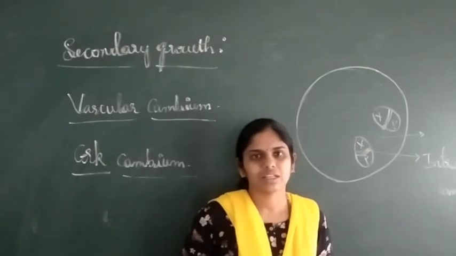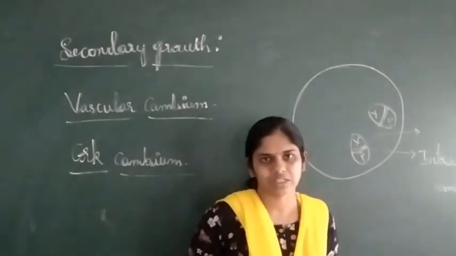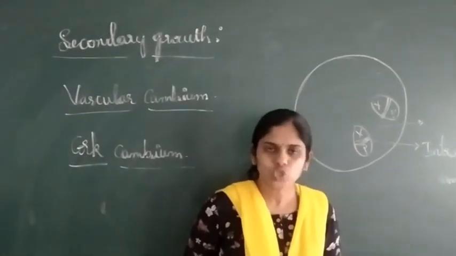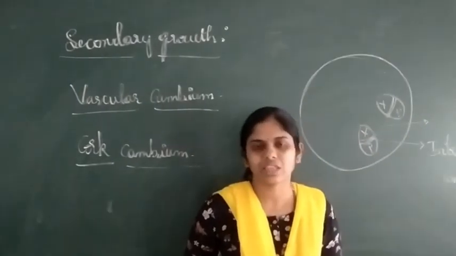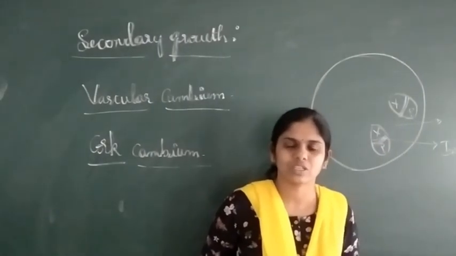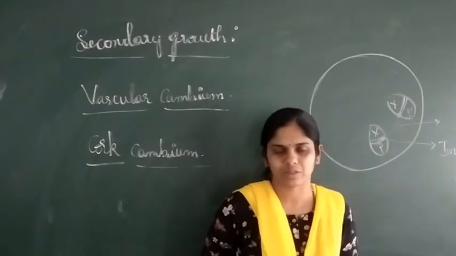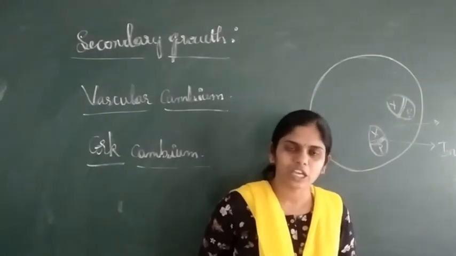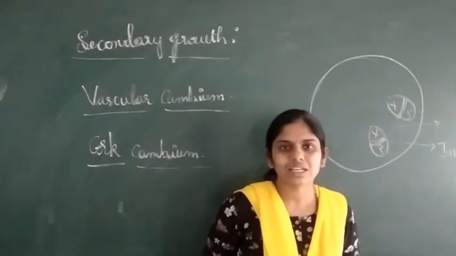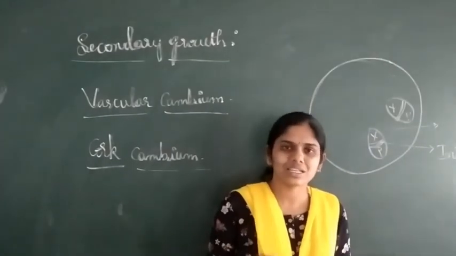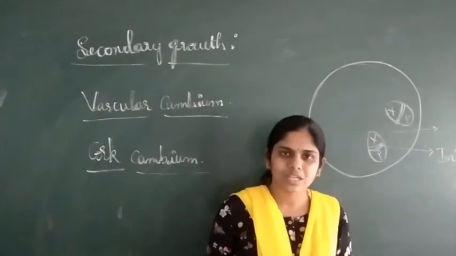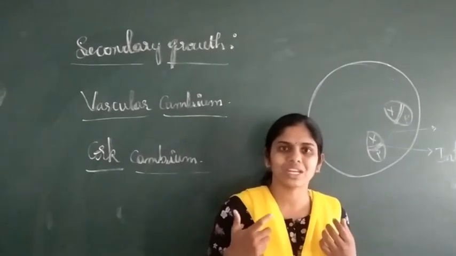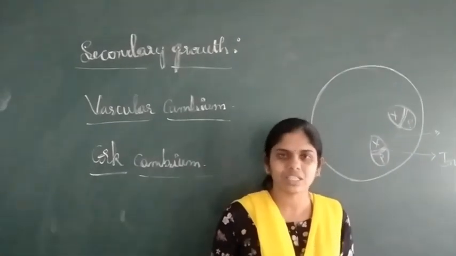You know that there is an increase in the length of the plant roots, that is the root tip and the shoot tip. They increase in length because of the presence of a meristem, the apical meristem. But in some dicotyledonous plants, it increases in size. That means it increases in the girth of the stem. That is a woody axis. It becomes very hard, or increased in girth.